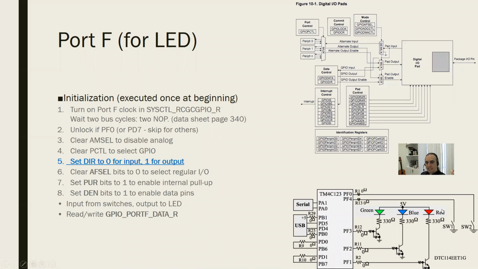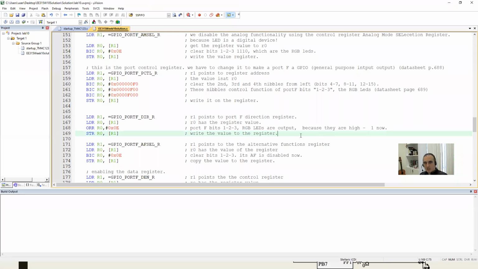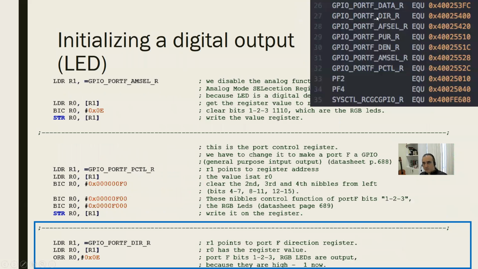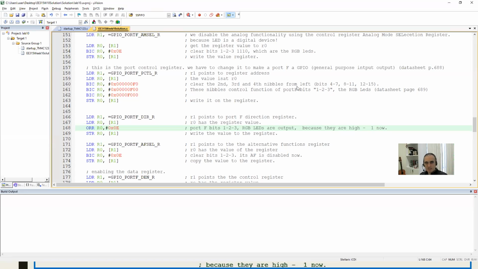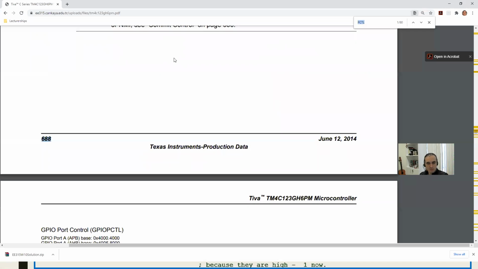So I should make these pins outputs. How to make them outputs? Let me get to the data sheets. Do I have the data sheet page? No, I'll have to find it myself. So what is the name of it? Let's look at it as dir. Okay, let me find it.